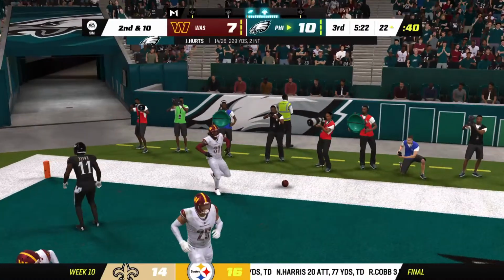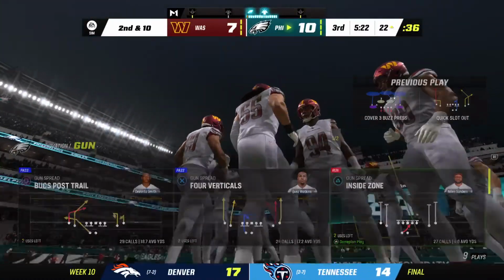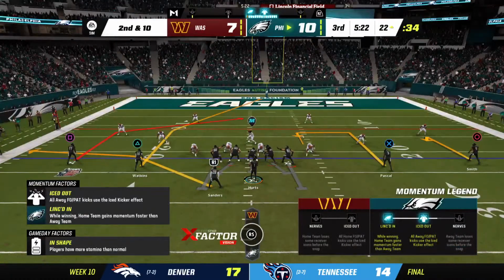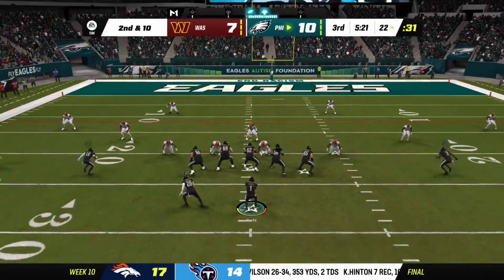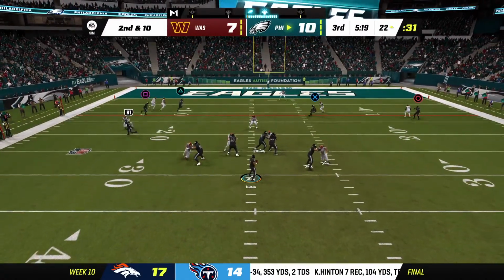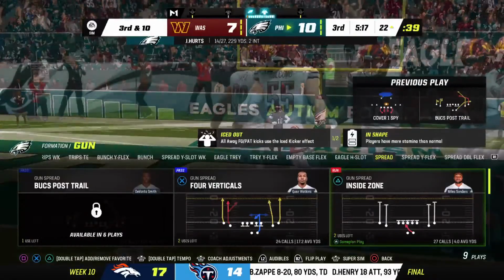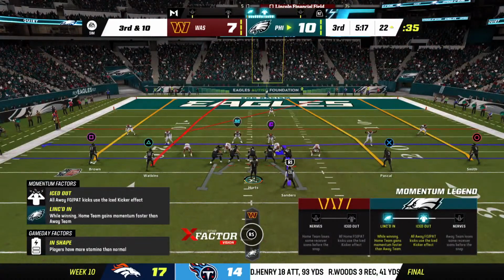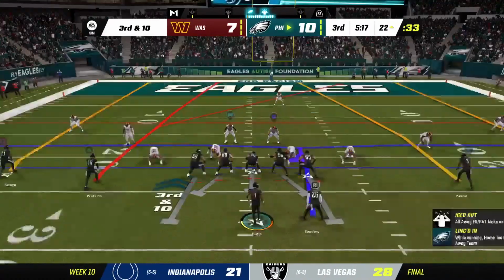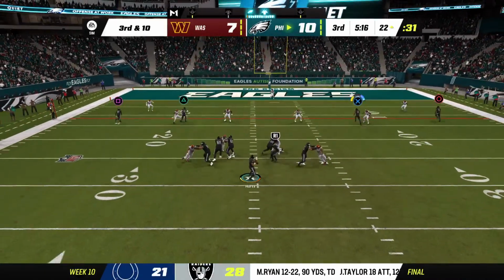And this is incomplete. Oh, he had 6 points right in his hands, but could not hang on. To throw again on 2nd down, Hurts. And that'll be off the mark, too far out in front, and it's incomplete. That play call wasn't there for them against that coverage. So they're going to spin the dial now in their playbook and come up with one more shot at the marker to try and keep this series going.